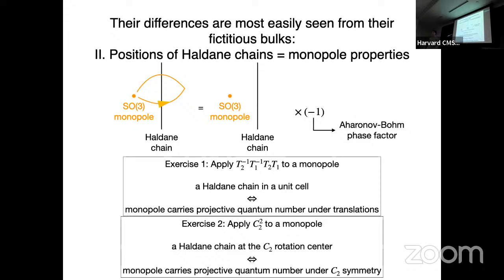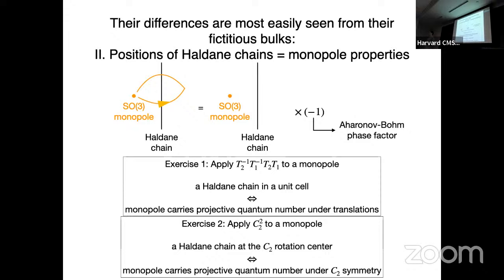Okay. I was just thinking, if I embed the SO3 monopole as an SO2 monopole, the Dirac monopole, right? Then when the monopole moves, it creates an electric field along there. So the time interval of this electric field is actually defined. That's not how I thought about it, but maybe it's a way. I prefer to not think about that, because if I break the SO3 to U1, this connection is kind of gone. So you want to just compute the W2 SO3 integral over the Haldane chain. Oh, okay. Yeah, I think that sounds right.